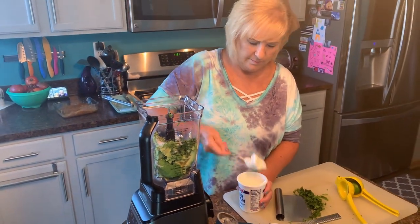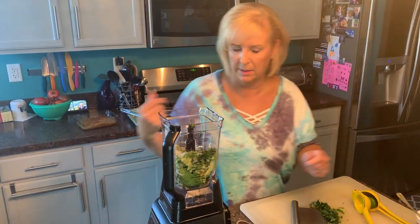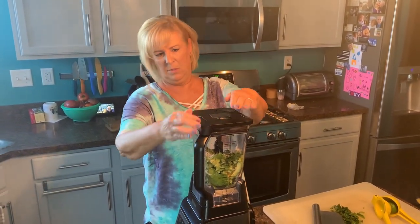We'll see how it comes out. All right, so I'm gonna get the cover on my blender here and we're gonna blend it up and see how it looks. And of course, we'll taste it along the way. Here we go.